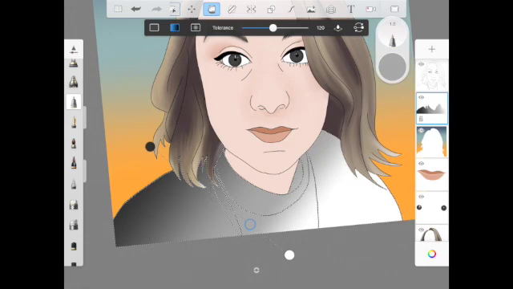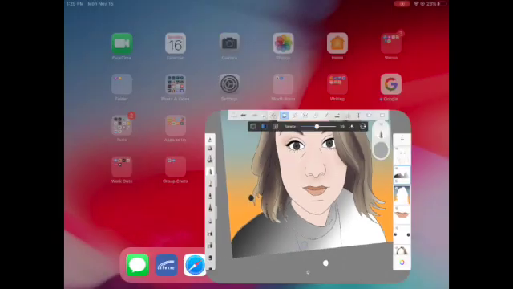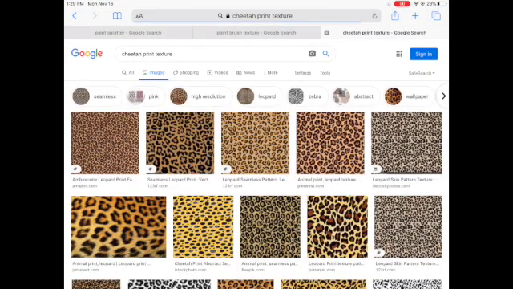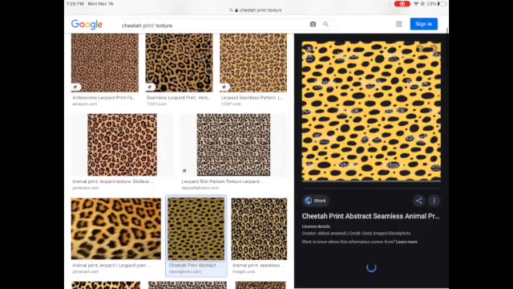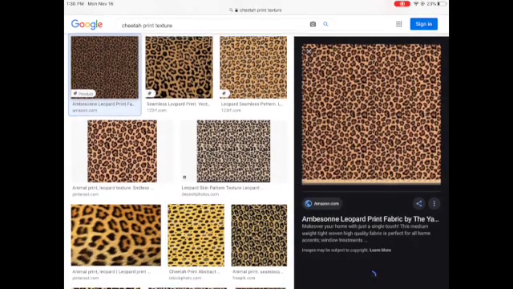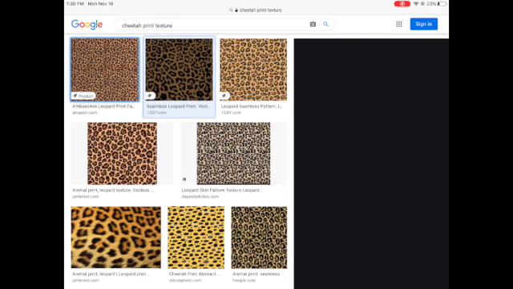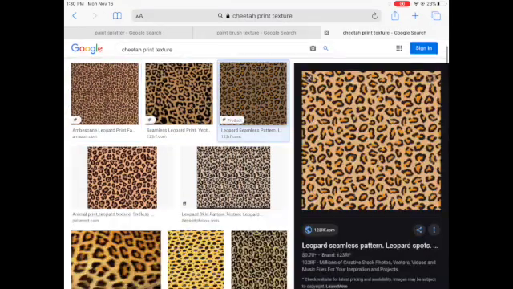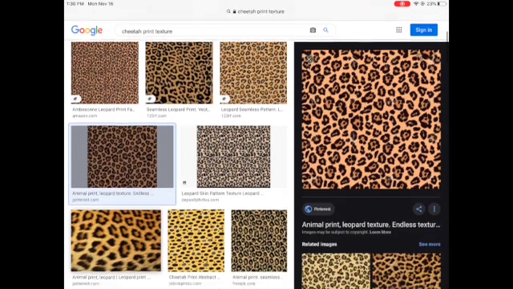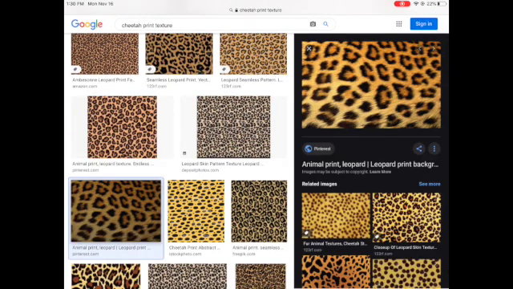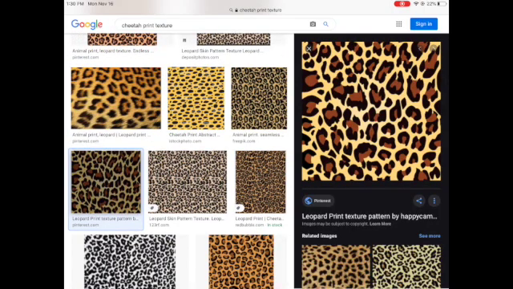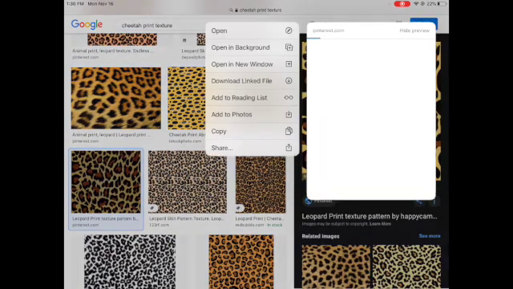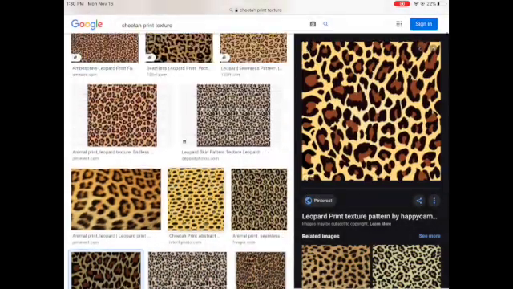But what I'm going to do is actually find a print online. So let's say I want to find a little cheetah print. So first you want to make sure there's no marks on your picture like this one. I'm going to choose a very basic one, let's see, looks like that first one. Well, this one's actually furry. Let's see how this one looks. Let's do this. Okay, so I'm just going to save this, add this to my photos.